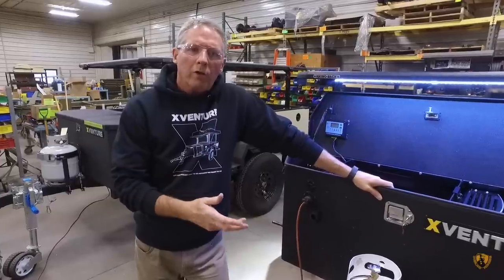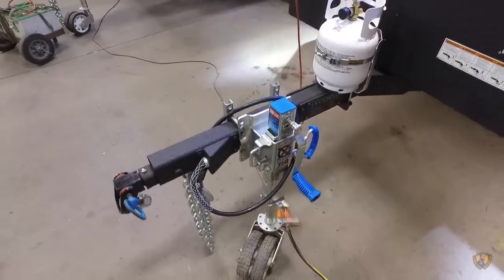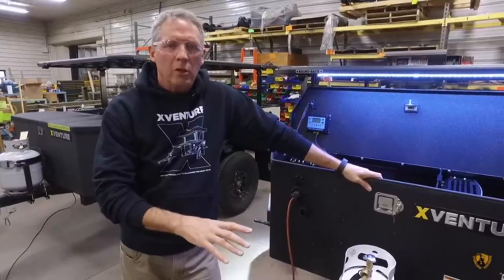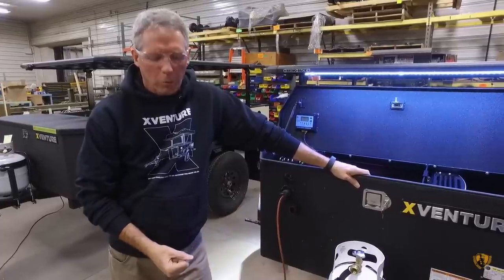The Arc XO jack is what we're using on the XVenture trailer now, and this is the best jack on the market. Dual wheels, so it's easy to move around on a flat surface, easy to adjust both with the crank and to swing it out of the way with the adjustable handle.